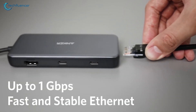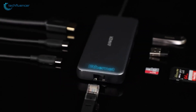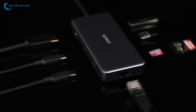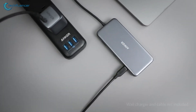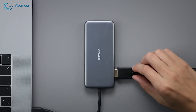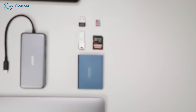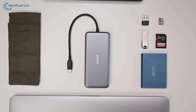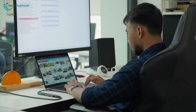The 1GB Ethernet connection makes it an ideal solution for users who need to download large files quickly or require reliable internet connectivity. The 100W charging port is also a significant advantage, enabling users to easily charge their MacBook. So if you're looking for a standard USB-C hub to use on your MacBook with top-notch build quality, then the Anker 555 has pretty much every option that you need. That was all about our picks for the top 7 best USB-C hubs for MacBooks.